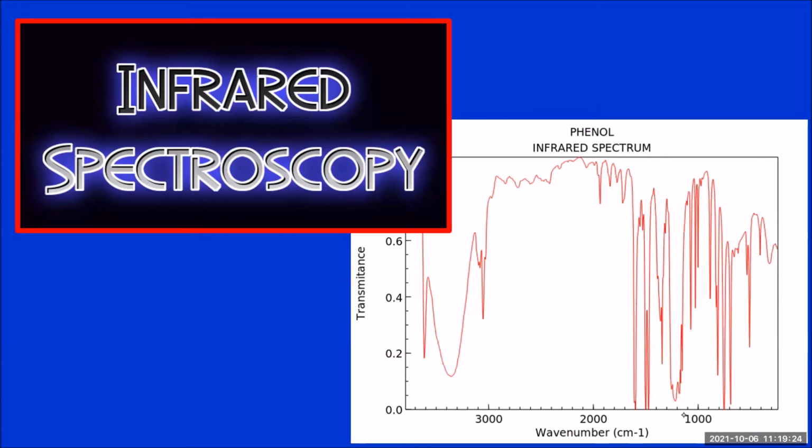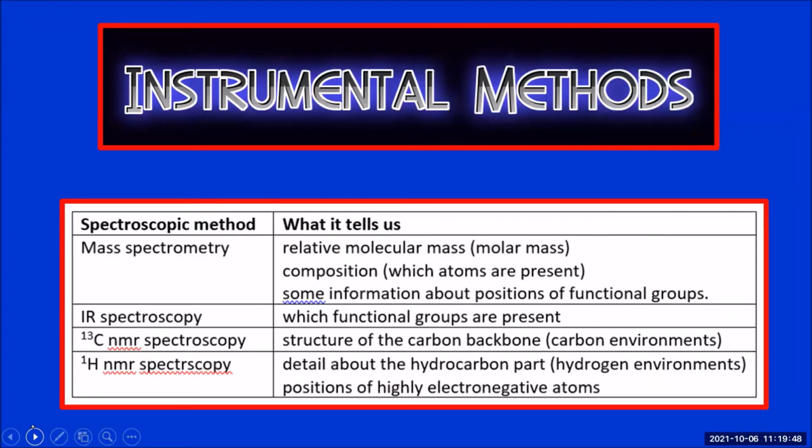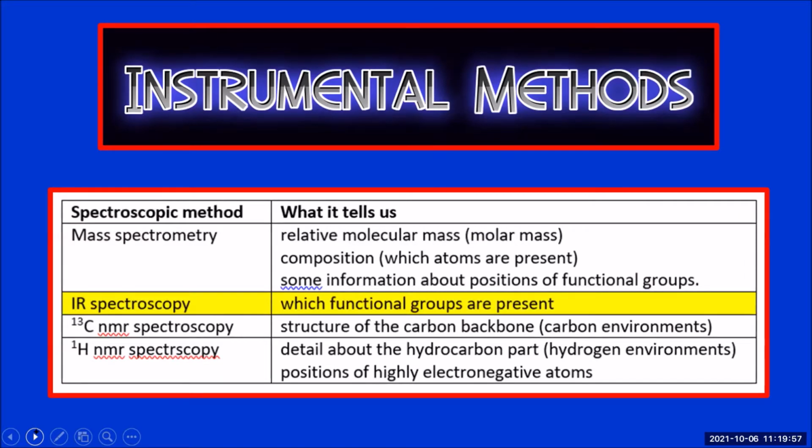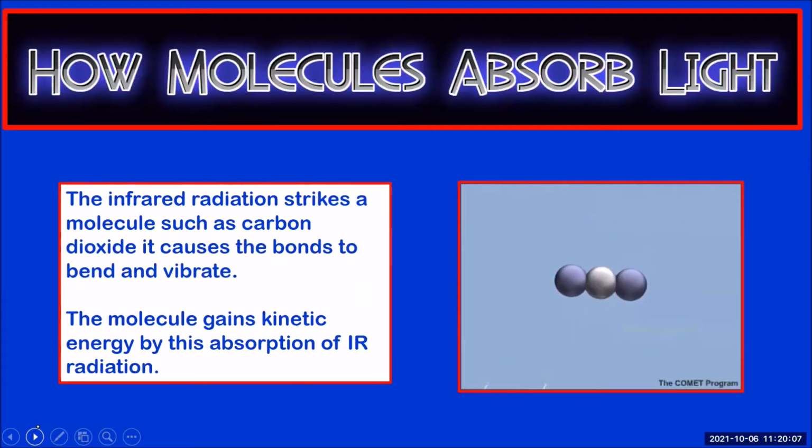Let's get into it. In this tutorial, we are going to take a really simple look at the use of infrared spectroscopy in determining the structure of organic molecules. We will look at how molecules are able to absorb infrared radiation and how to interpret the results of an infrared analysis. Piecing together the structure of an organic molecule uses clues from various forms of spectroscopy. Infrared spectroscopy gives us clues about which functional groups are present in the molecule. Molecules can absorb infrared radiation and gain kinetic energy.